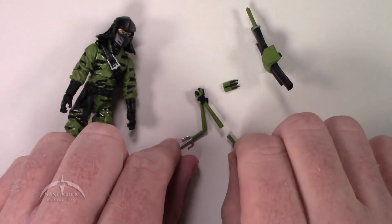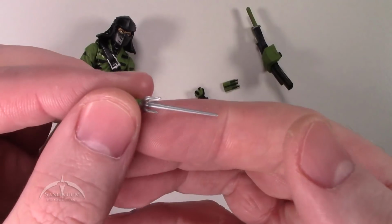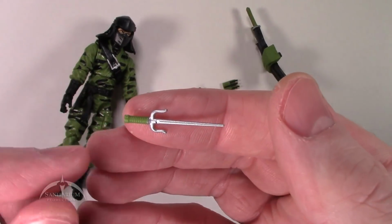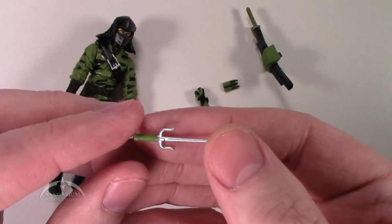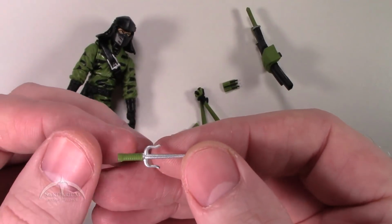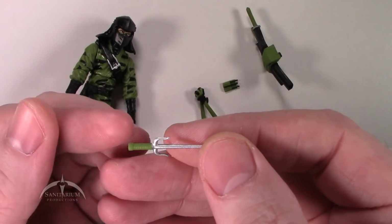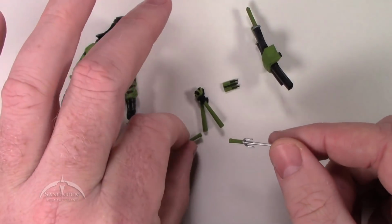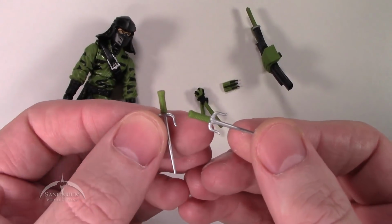Moving on, we've got the sai here. We'll look at one of them by itself here. We've seen a couple of issues of this. It's nice that this has the nice green paint effect on the bottom end of it. So beyond that, not a lot of detail work, but still cool looking. And we do get two of those. They are identical, so very nice.